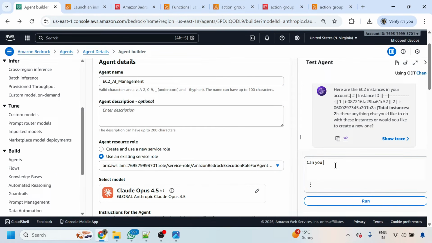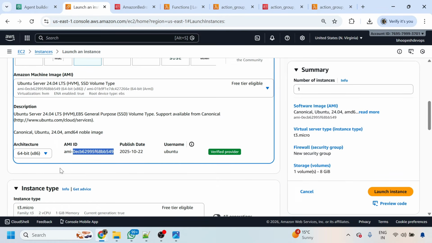Now I've asked another question. Can you create one new EC2 instance with, what was the type? T3 micro.